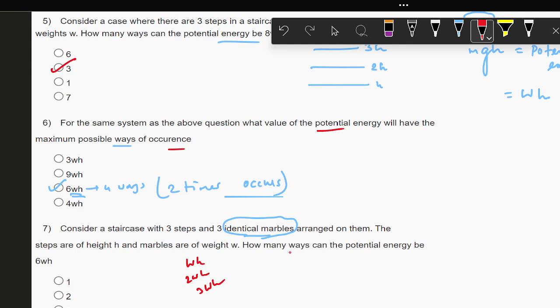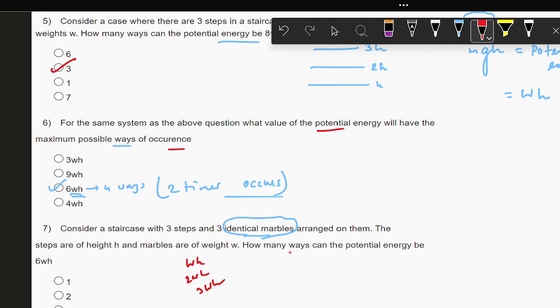Okay, so now again the question becomes very easy for us because we have already in detail drawn the whole picture and the number of possible configurations for the exact same problem that we tried to do for question number 5 and 6. Because the number of steps is the same, 3, and the number of entities is also 3, so the pictures and the configurations will be the same.